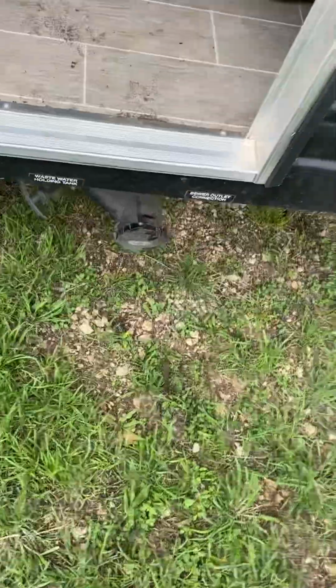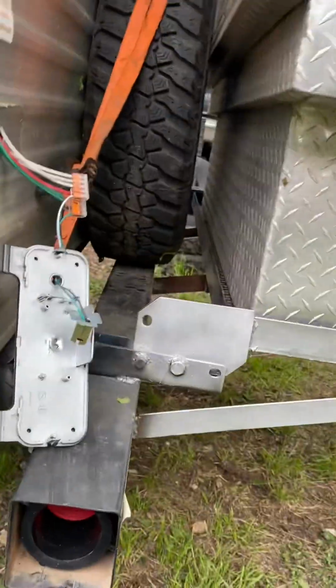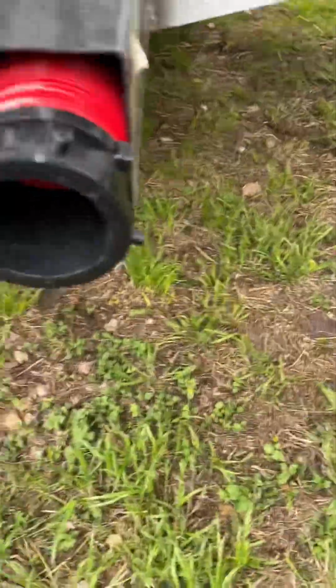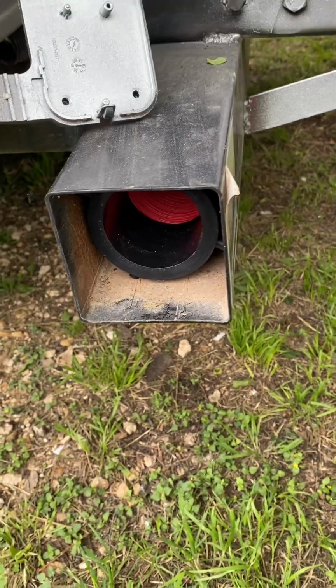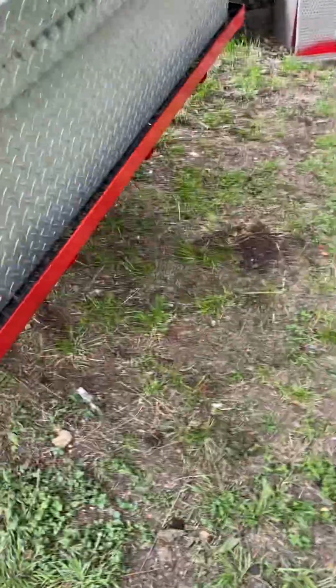So we have these extra water we're taking. Also a cool little trick is if you have a doo-doo hose, when you hook up to a dump station, your doo-doo hose will fit in the bumper. So if you don't want to be putting your doo-doo hose anywhere, like me, the bumper is great.